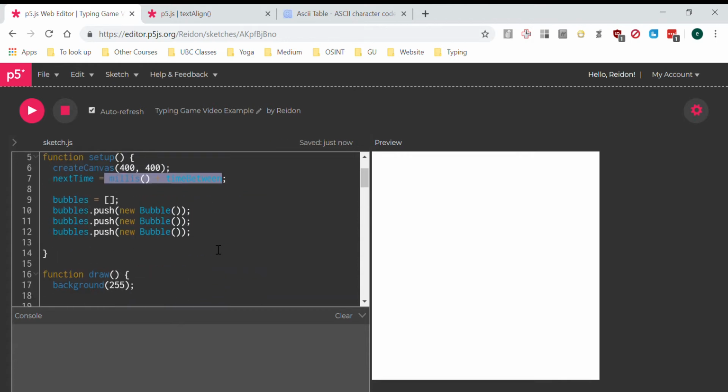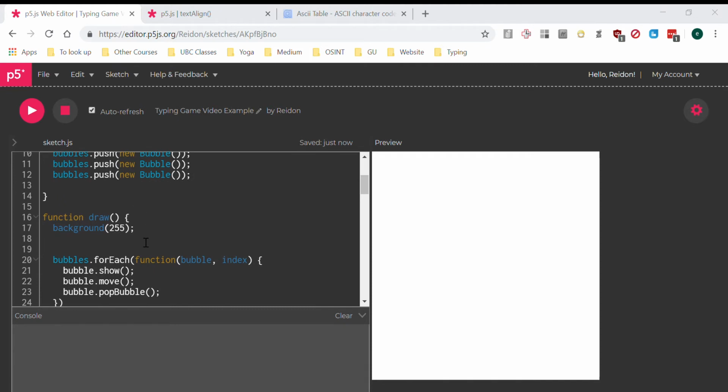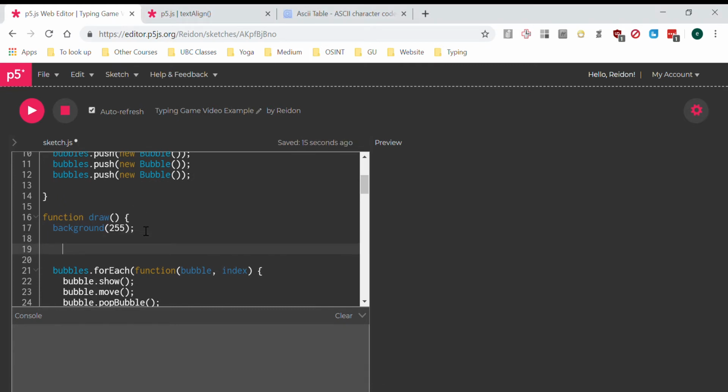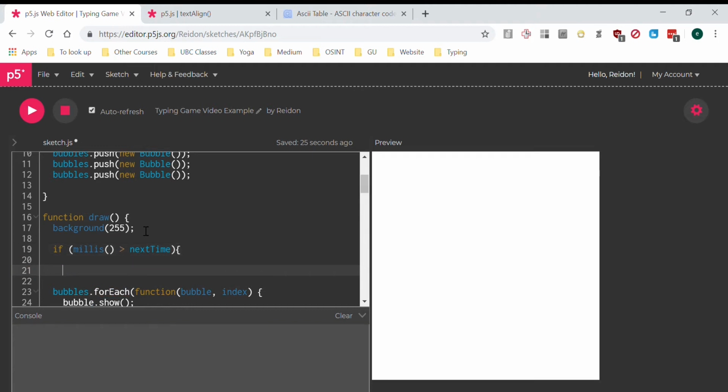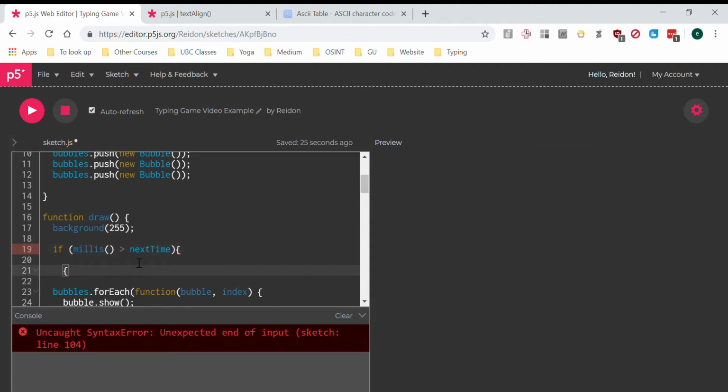And what this allows us to do is in our draw function here, we can say, okay, if the current time, so that's millis, is greater than the next time that we were planning on making a bubble, right?